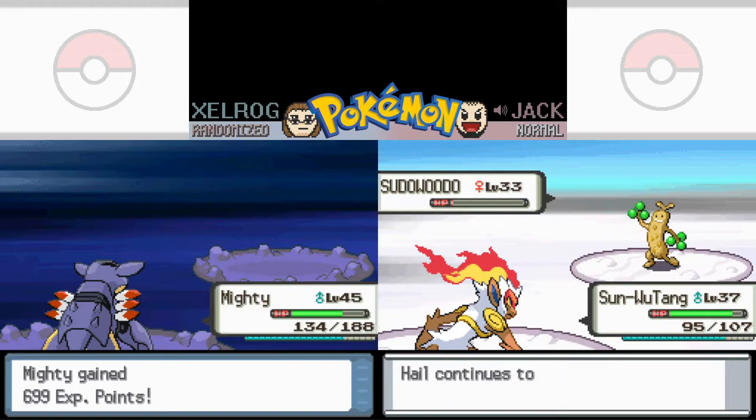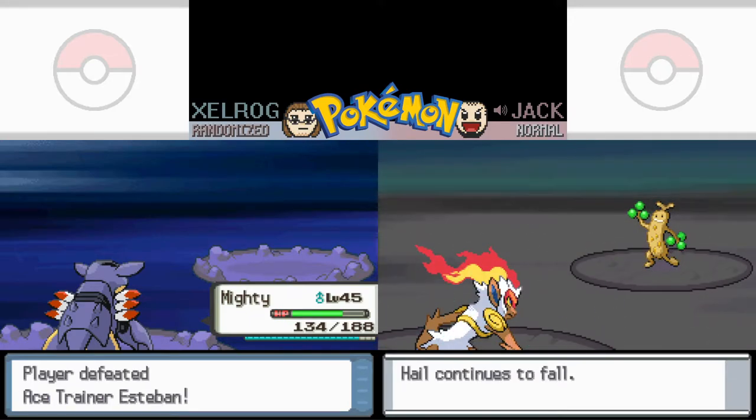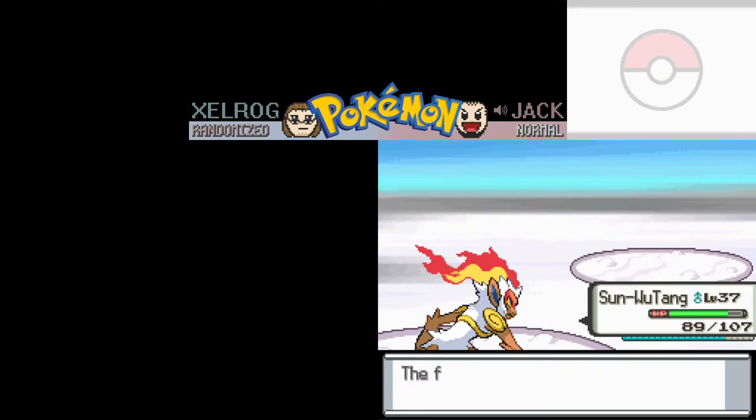You know what? Its defense only falls by one, too. It's not like it harshly falls or... No. So, yeah. The downside is way worth it. I didn't even need to punch it. The hail finished it off.